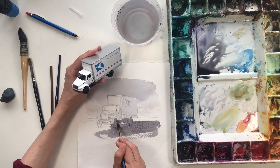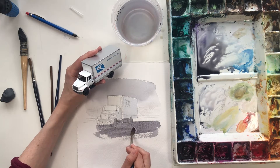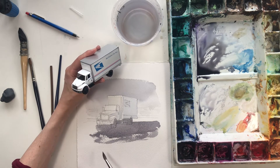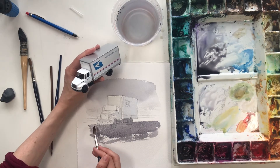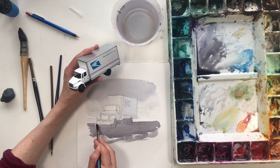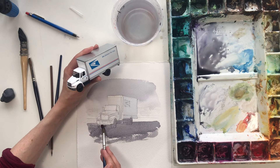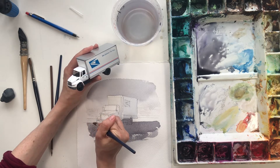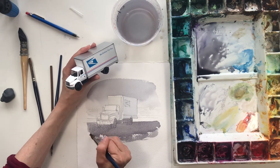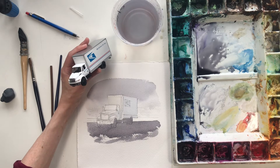I think there's another wheel back there. This effect is called dry brush, where you don't have much water in your brush — it shows a lot of the texture of the paper. This paper is what's called rough press, which has probably the largest amount of texture of any paper. You can also get cold press and hot press — hot press would be the smoothest, cold press is kind of in between.